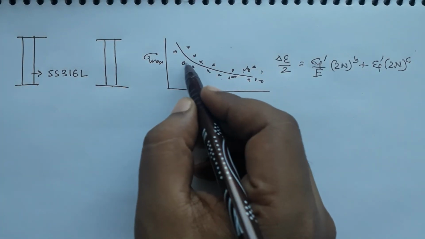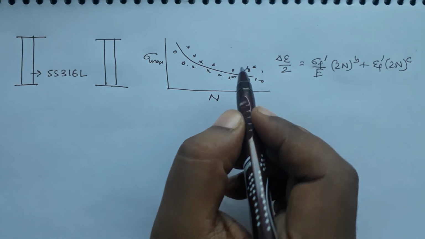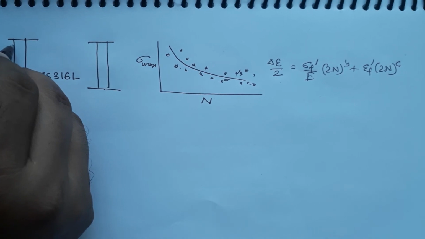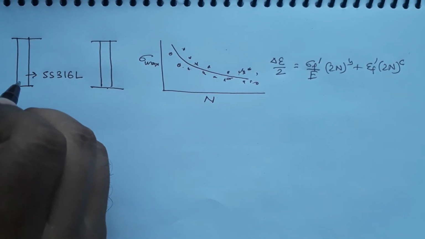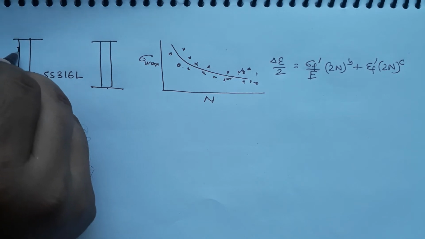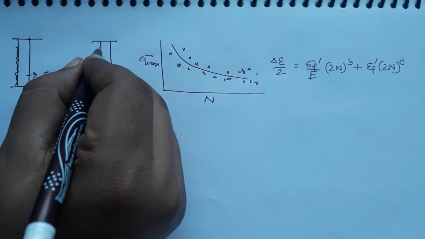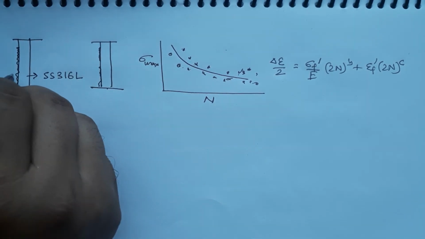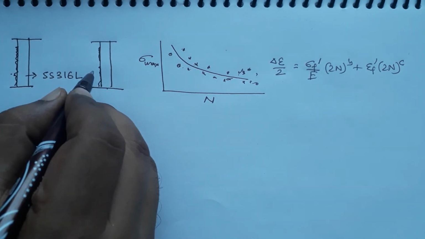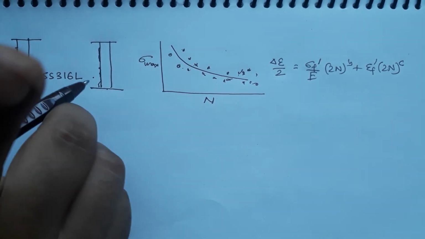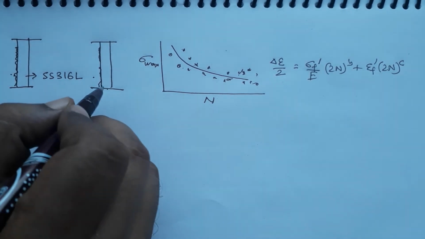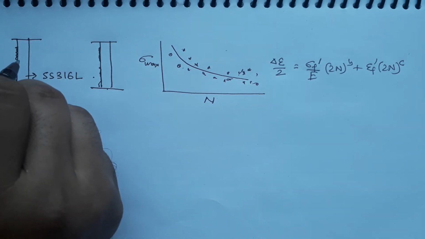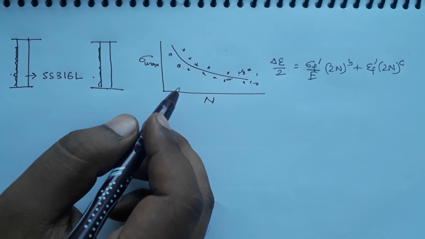This scatter is coming obviously because of the statistical nature of fatigue, but apart from that there will be another contribution which will be due to the surface finish of the material. For example, if my surface is more rough and the other person's surface is less rough, then the chances of fatigue failure in my specimen will be more in comparison. This is not a material property, this is the surface property, and we do not want the problems of surface to be reflected in the material's property.